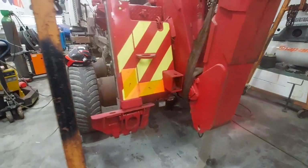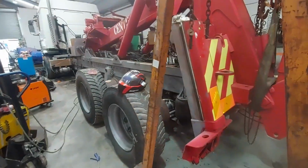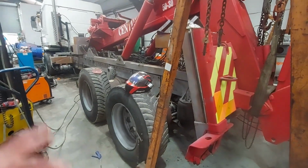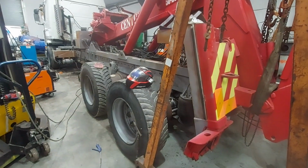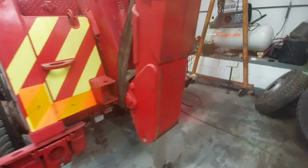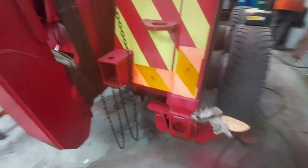Tomorrow and Sunday is going to be a bit of a big day for this project because we're going to get the chassis painted and hopefully the wheels, but we'll see where we get up to with that. But definitely at least the chassis is going to be done because we need to stop this from rusting. It's quite damp this time of year, so it will rust pretty quickly.